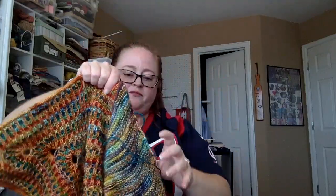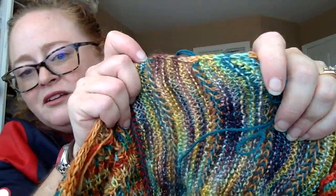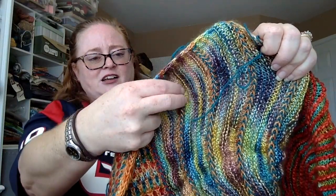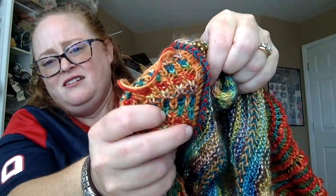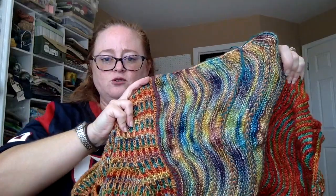Clue 2 were Latvian braids. Can you see that? I did it in the blue and orange. This is really hard. I'm sorry, my lighting sucks. Latvian braids, and then contrast color 4 squiggles in between. Kind of blended more than I wanted it to. I wanted my braids to stand out more. So I did try doing it in the red and teal. And I didn't like the way that looked. It was too different, I guess. Section 2, braids and squiggles.